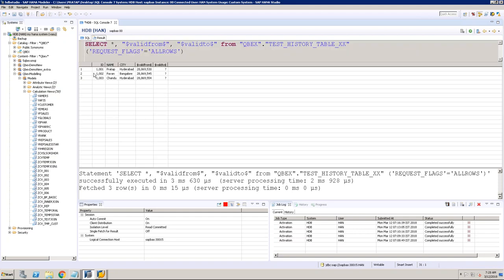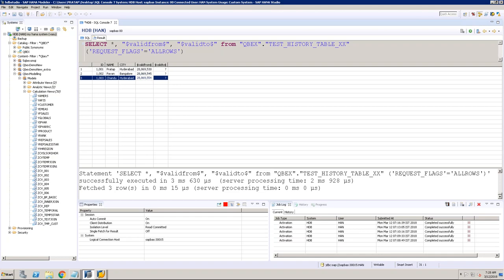It says different commits. 1001, 1002, 1003, which is Pratap and so on. For this first record, it is valid from commit ID 530. For the next one it is 545, and this is 554. So starting from this is a commit ID, and each commit ID will be associated with a timestamp.